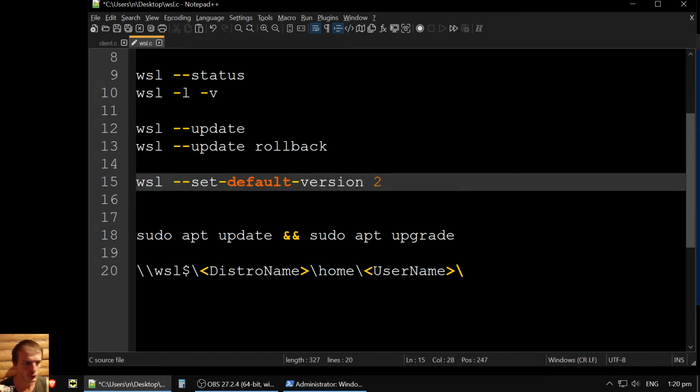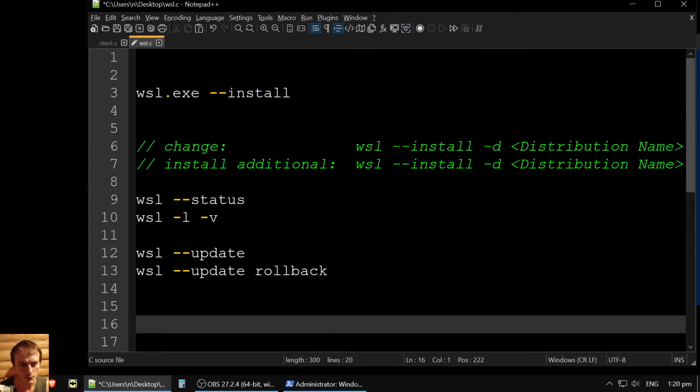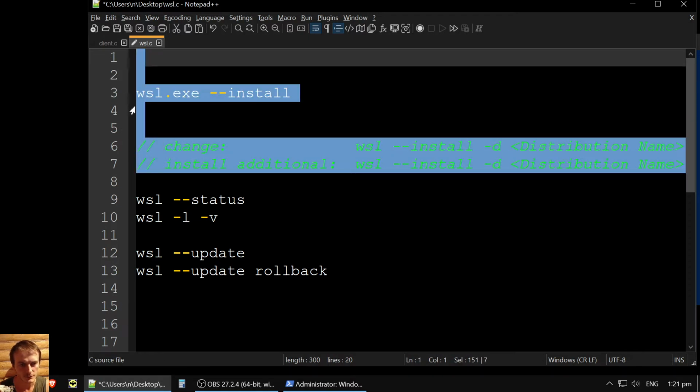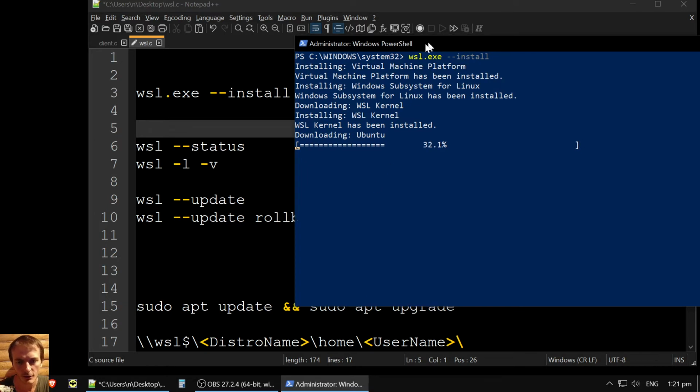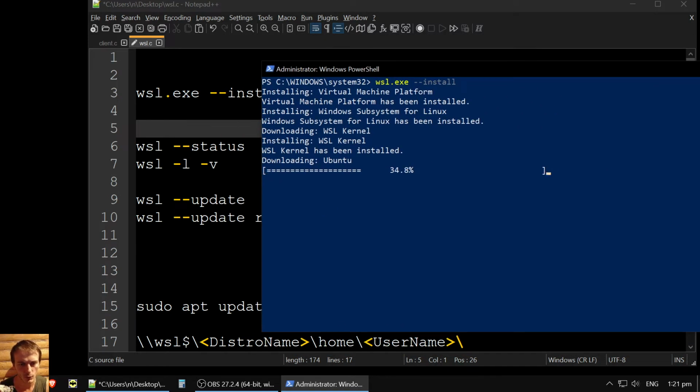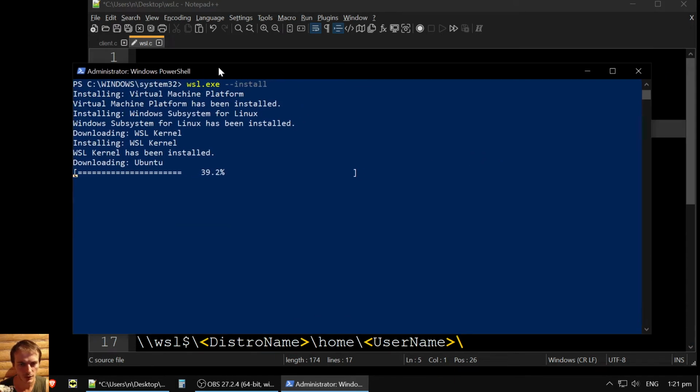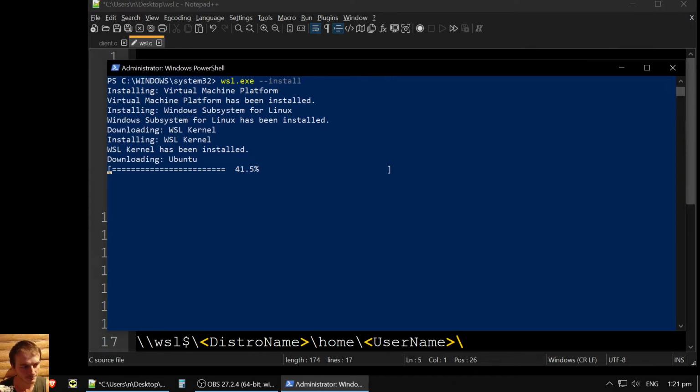If you use WSL1 right now, you could use this command to switch to WSL2. So we're getting closer. Right now we're just using this simple command wsl.exe --install and waiting for the installation. When it ends, we will check our status and perform some updates.